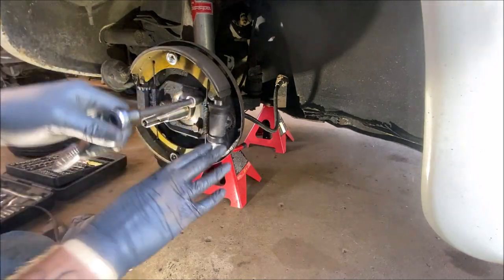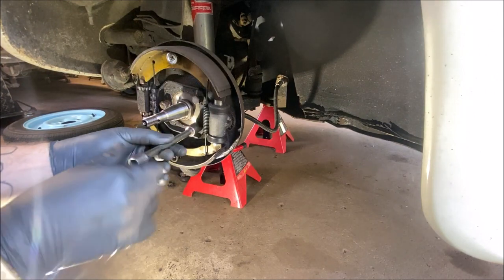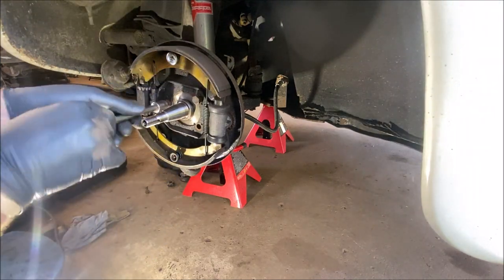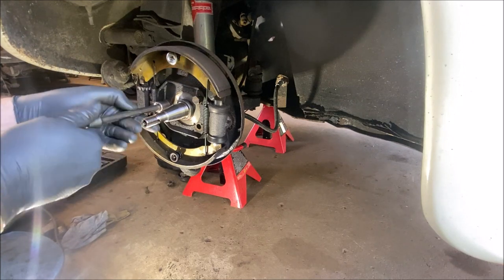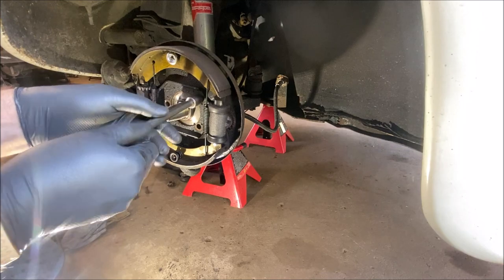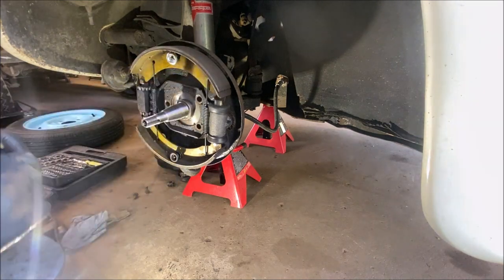So I'm going to leave all this attached to the backing plate because there's no point in removing it right now. And just an added note, Casey is actually nice enough to tell me I can go ahead and keep these brake shoes, backing plate, and all that stuff, and the 2.5-inch drop spindles for drums, because he will no longer need them. So I thought that was really cool. But helping out friends is what we do back and forth.